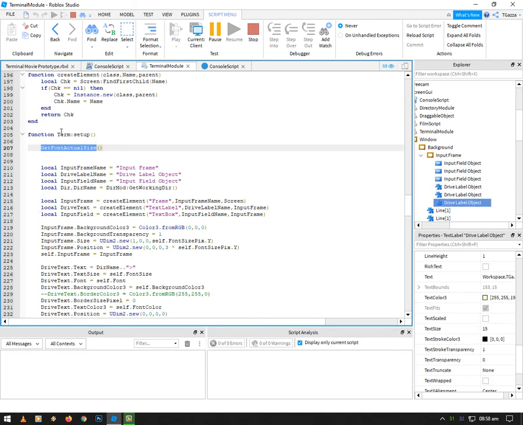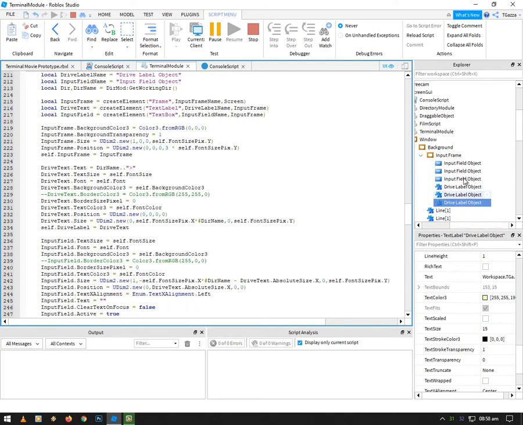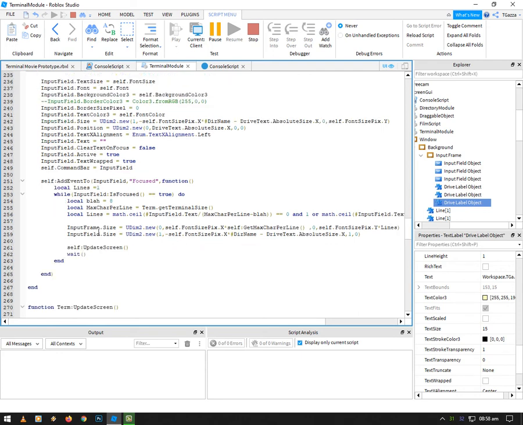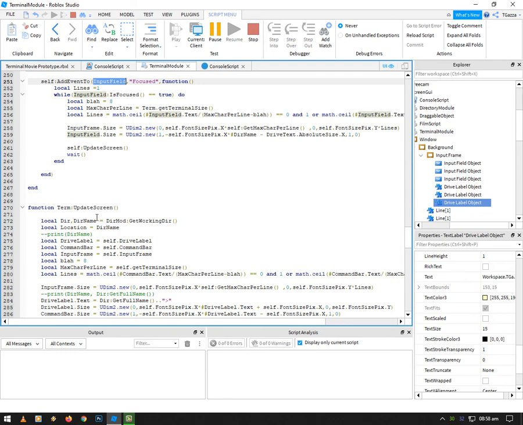I think it might be because I'm calling setup for multiple places maybe, but I'll work that out later. So this is just setting up all those objects, basically the input field and things, and add events to is my custom way of actually adding things to it, where I can just say self remove event from that text field. It will just do it, or eventually will do.